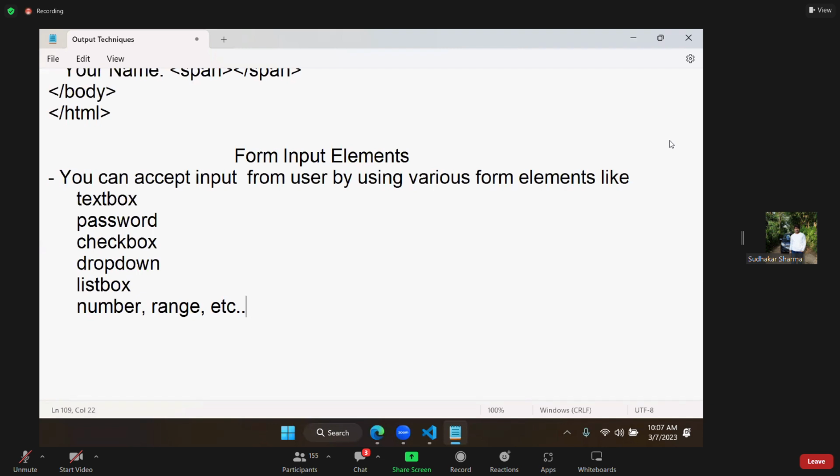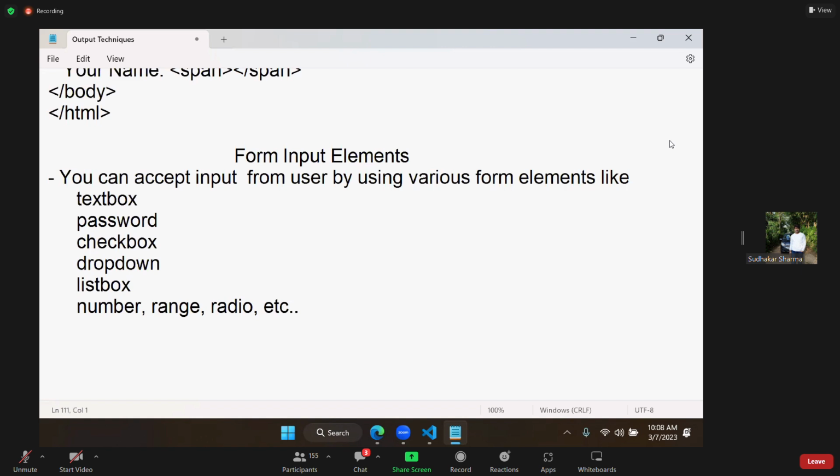That means you have number, range, radio, checkbox, etc. All these we can do. These are all form input elements. I hope you learned about HTML forms. When you learned about HTML forms, you learned the elements which allow you to input value from a form. So how do we input value from a form? We can input value from the form by using various input elements. And what are the various form input elements? These are all different types of form input elements. So you can use all of them.